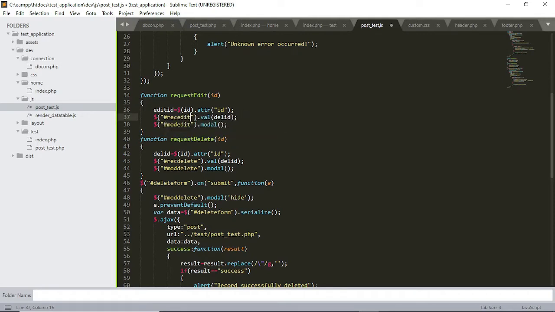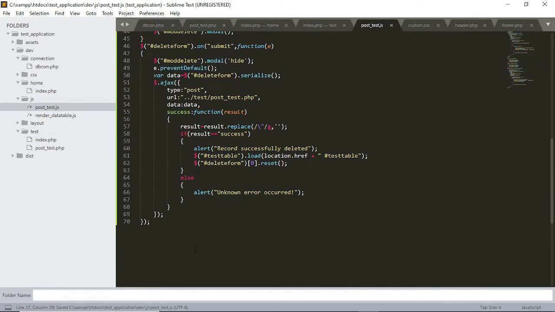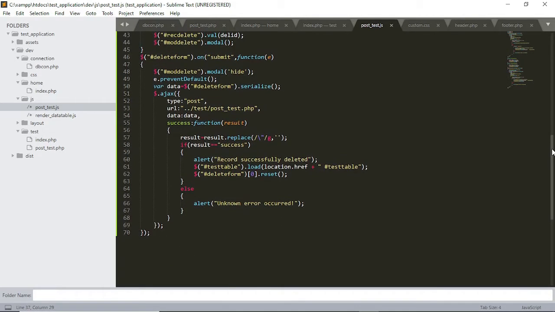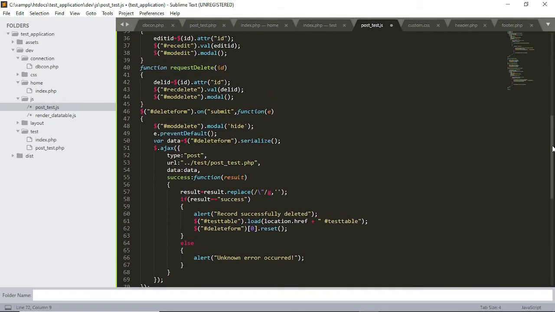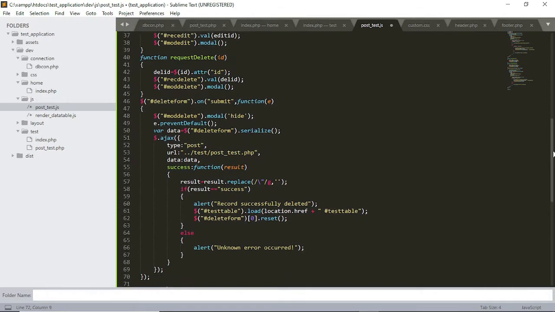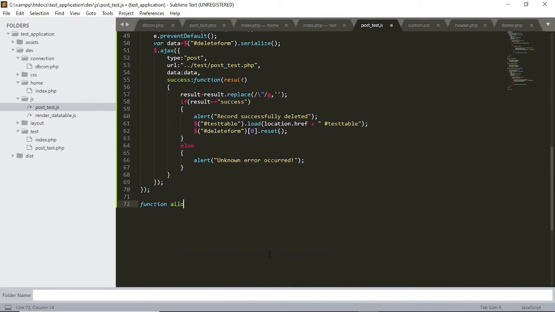So this is rec edit. Then we pass the edit ID within this like that. Then we create an allow edit function. So function allow edit.